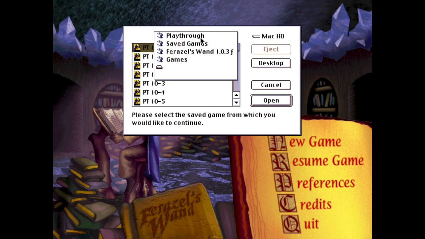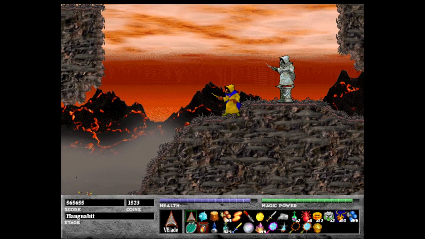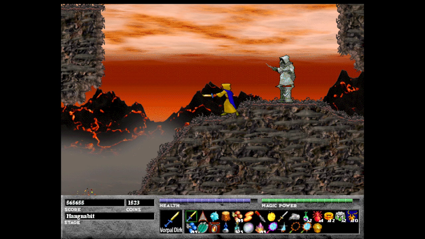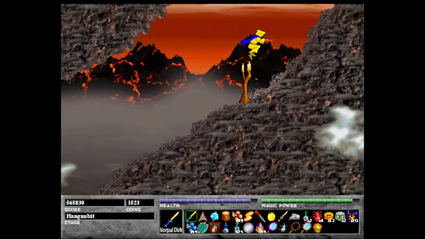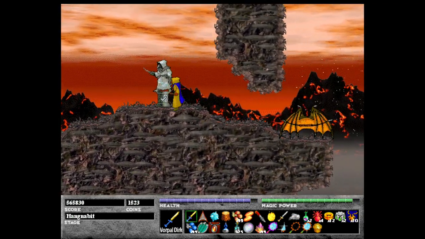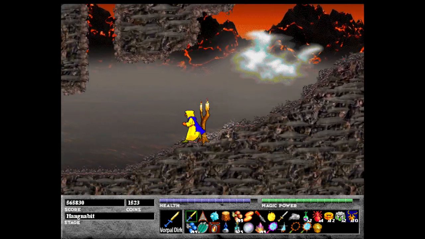Okay, let me show another character. So this is a character from an earlier playthrough I did. This one has, here you go, here's the frame and the shard. The light orb doesn't do anything. The Vorpal Dirk is actually implemented, and it does work. So some third-party plugins do use that. It does twice the damage of a dagger, so it's more like having an ice pick before you can get the ice pick.